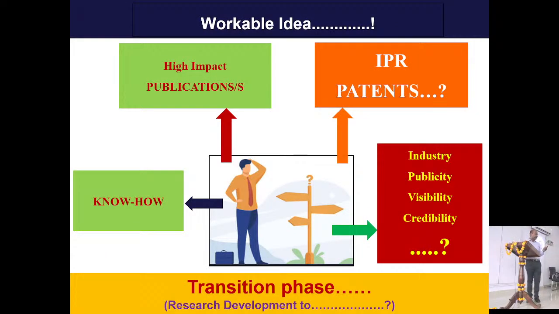So believe me, if you are in this state of transition, if you feel that your work has some potential, always take IP first. Always take IP first, followed by publication. The same work you can also publish. It is like whenever you go to a big bazaar or supermarket, a 1+1 offer.